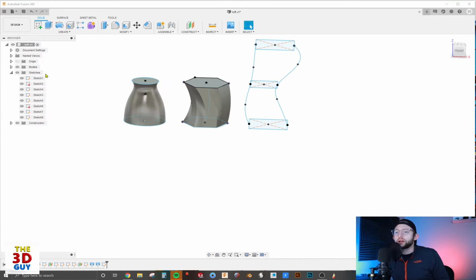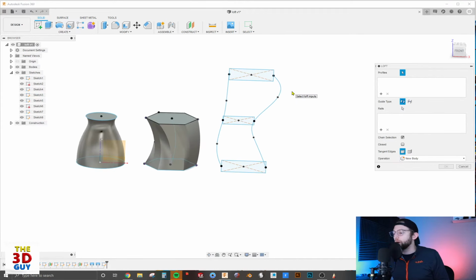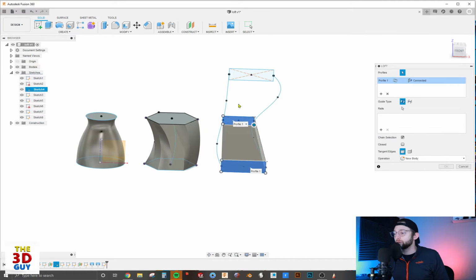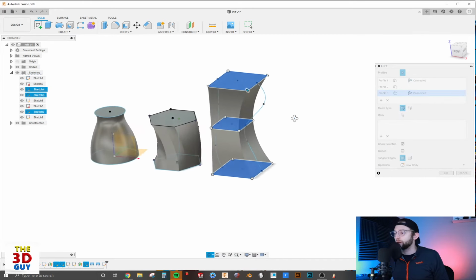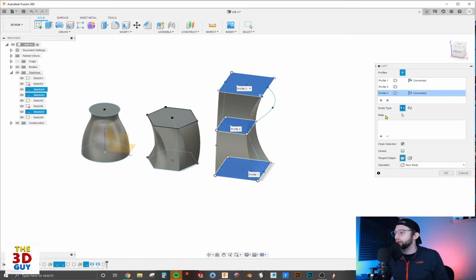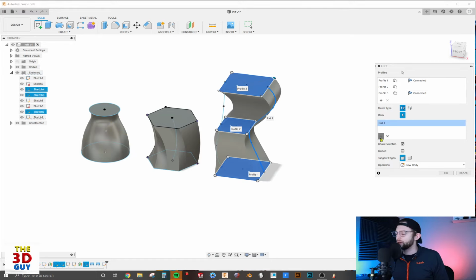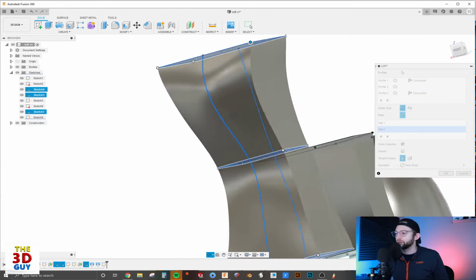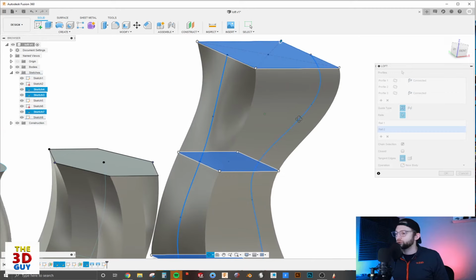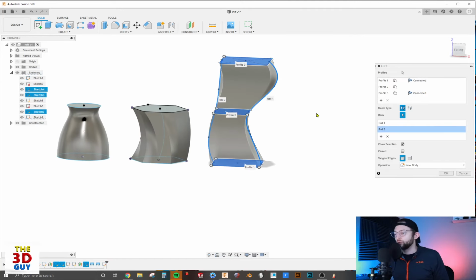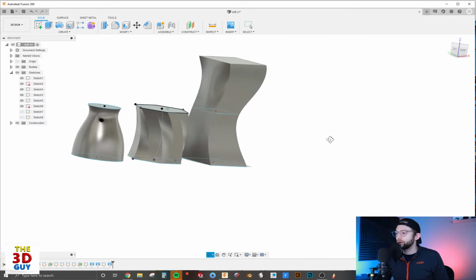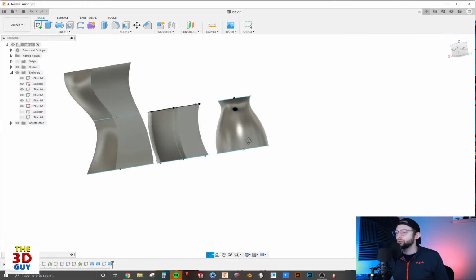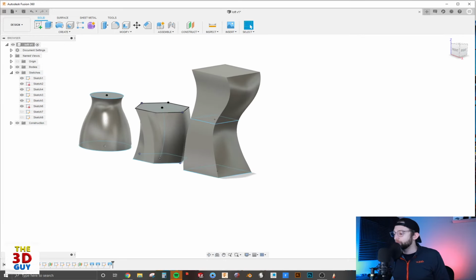So we'll do our last loft. Another cool thing about lofts is you can do as many profiles as you want. And so you can really add a lot. With the rails, you're going to do the plus sign, click on that, add another rail, click on that. And you can see it's worked its way around those rails that we've included. So really cool. You can really customize shapes with a loft. But that's it. That's really all there is to lofts.